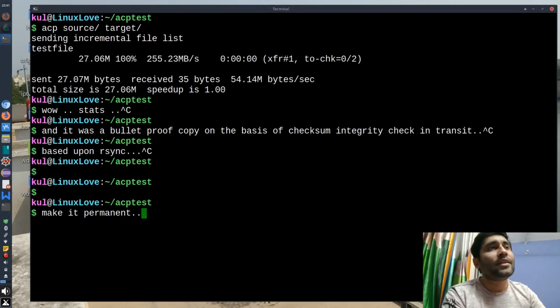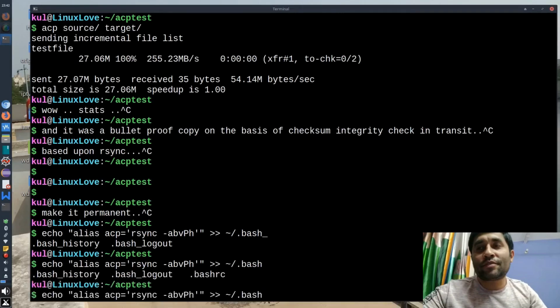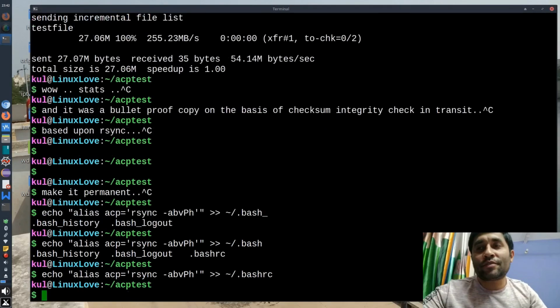But you have to make it permanent because aliases don't survive reboots, so I have to append it to the .bashrc file of that particular user. If you want it for a single user, for your own user, use that; if you want to add it system wide, then you can add it into /etc/profile. Here I am just appending it to .bashrc of my user. So this is the append syntax, and here it will go into .bashrc. Okay, fine. So now I source that file in my environment.